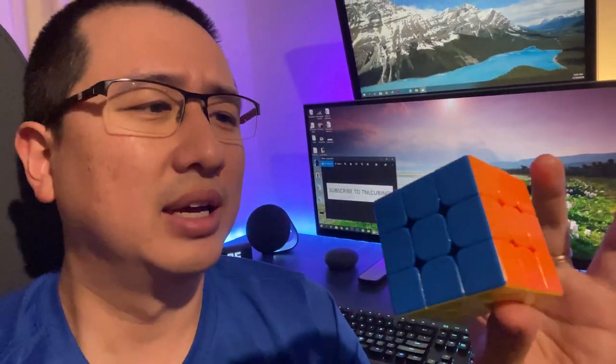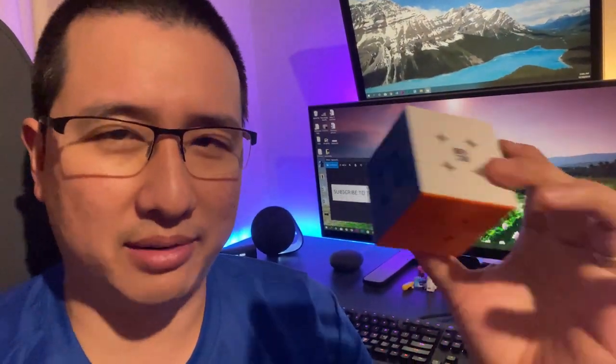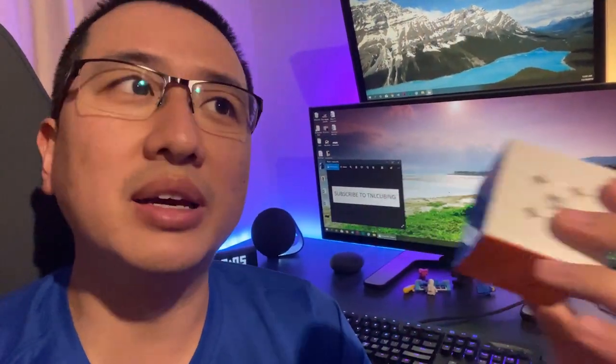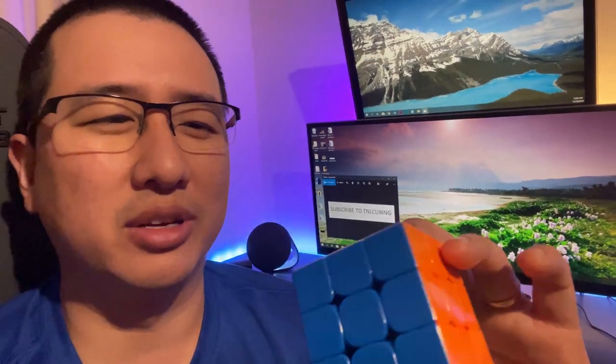Hey guys, Tingman here. TNL Cubing just asked me to share a couple of thoughts on some cubes, so here goes. They're both magnetic cubes because hashtag life's too short for non-magnetic cubes, so you can't go wrong with either of them. Starting with the YJ Yulong V2M. I've made a whole video on this. This is the number one cube that I recommend if someone's just like, hey, what cube should I start with? Get this one. Personally save your time on those like five, six dollar cubes.